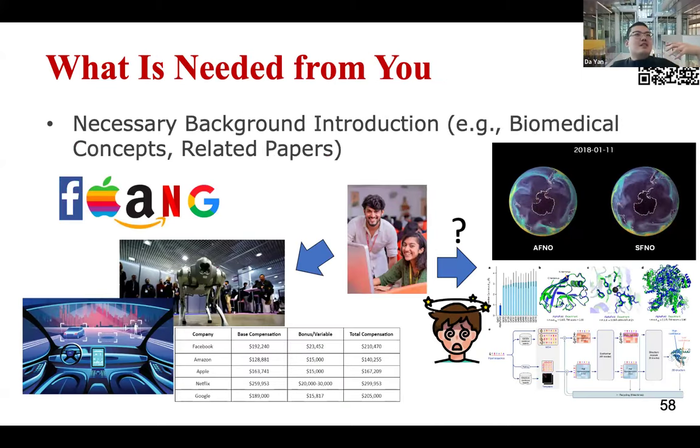But as a domain person, to motivate computer science people to work with you, you need to explain the data really well to them, because how we design the network depends on the data, right? You also need to explain concepts in medicine, for example, because computer science people may not know them or may have totally forgotten them from high school biology, okay? And you also need to prepare them to understand what task you are really doing and motivate them to see that this task is really meaningful, right? It's going to have some impact in science or in medicine.